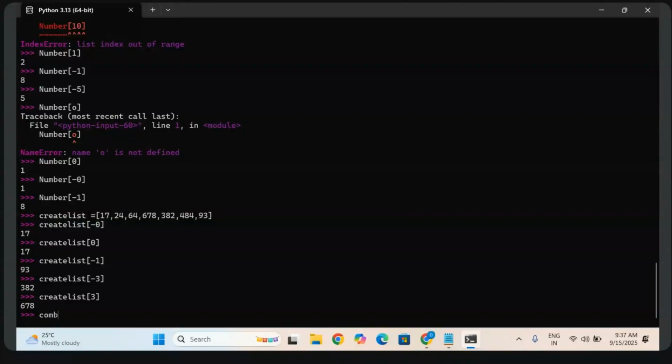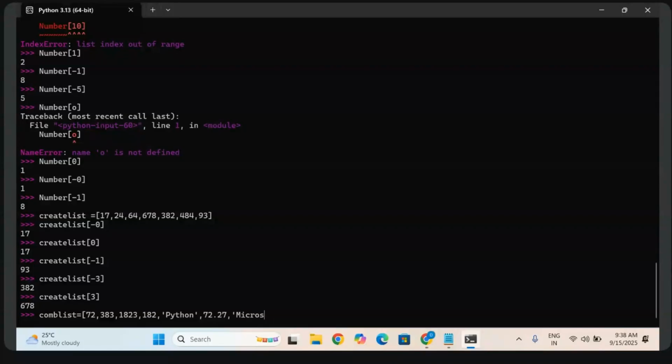So let me give a combination list like this. I'm giving some numbers like this, and text also I just wanted to give here. Apart from this, I wanted to use the decimals as well, and the space between the text as well.